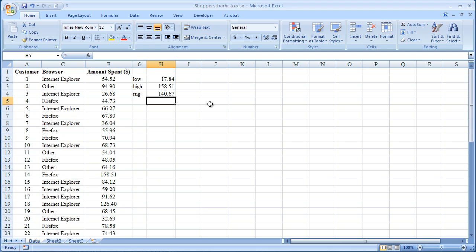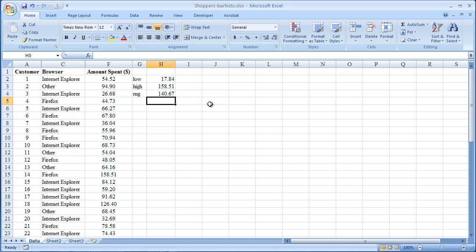This is somewhat a matter of judgment. Just think about it. If you have too few buckets, you will not get a sense of the distribution of values, distribution of amounts spent, and it will be too coarse a categorization. On the other hand, if you have too many buckets, again, the patterns will be spread too thin. You will not get a good sense.